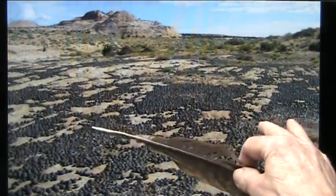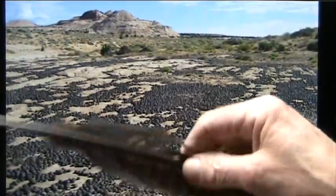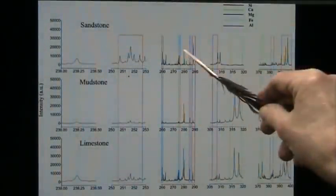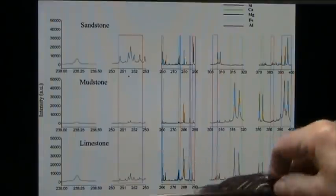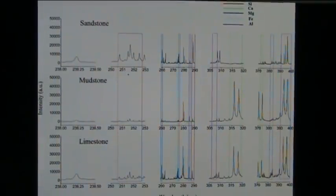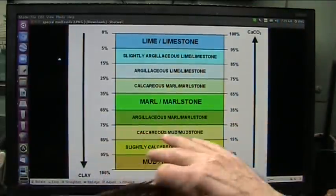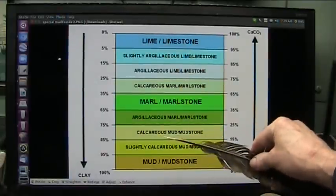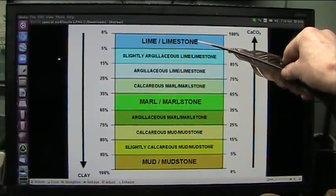What happens is the skin has a lot of sand and silicon in it. Underneath, you have a lot of fleshy, muddy, red, bloody stuff. This is some chemical analysis of what sandstone is, and that's on your skin. Then you have the mudstone — that is the interstitial layer. Then you have the limestone, which is basically your construction materials in your body: bones, ligaments, tendons, and so forth. When you're in the clay and the mud and the real slimy stuff, that's what mudstone is. Then you get a little less mud and more marly stuff, which is your bone inside of your body. Then it goes up until you hit your lime and limestone, which is your tendons.